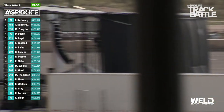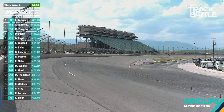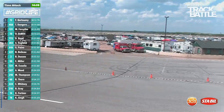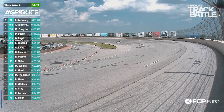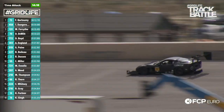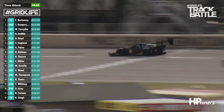Well, I feel like this car was here last year, was it not? I don't remember. So they have two cars in their paddock. Okay. And they both look very similar, but this one is definitely wider. This one has a pretty significant wide body on it. I can't remember if they had both cars here or if the slightly tamer car was the one I'm remembering. All right. Now, it looks like Kartumi's back out on track going for a hot lap. I have one more thing to mention about Bob Boyle's car, so we'll come back to him in a minute.